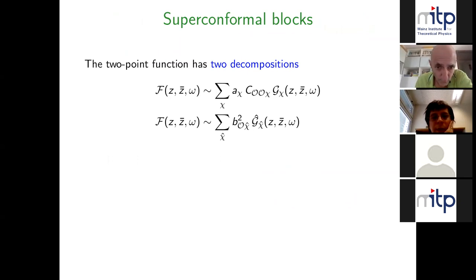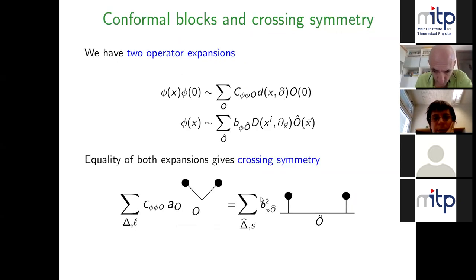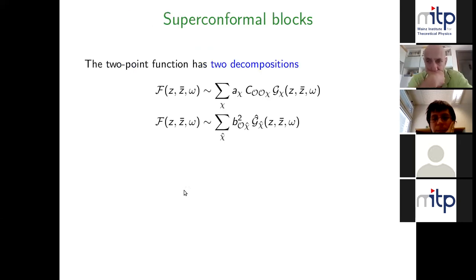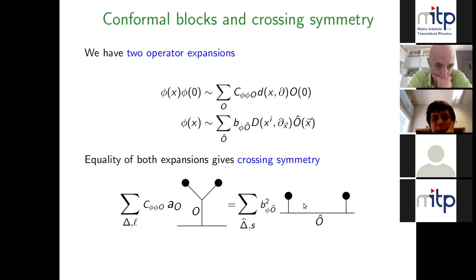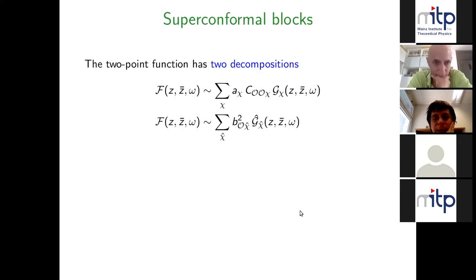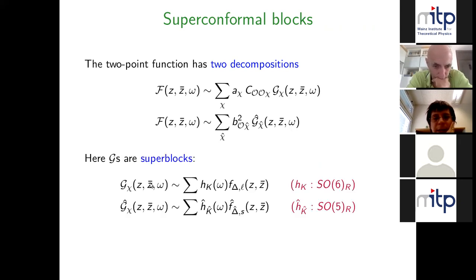What I just proved to you is that the correlator has two different decompositions. It has the bulk channel expansion, so that one would be this one. But you can also write it as a defect channel expansion, so that one would be this one. And again, because we're doing SUSY, remember that we have to add this extra variable, which is basically polynomial. And so our blocks are really super blocks.